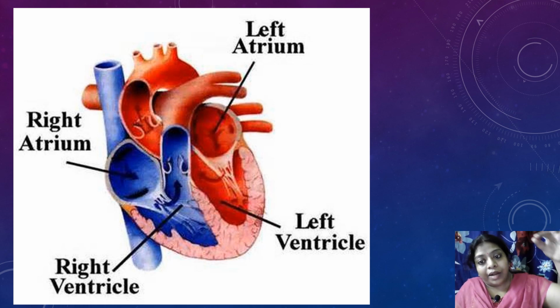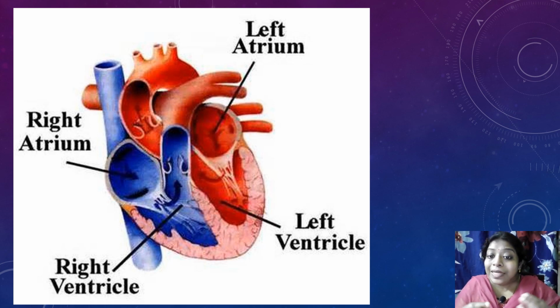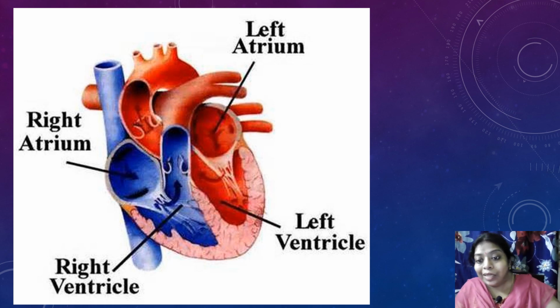That is the right atrium, the first opening, where the deoxygenated blood enters through the superior vena cava and through the inferior vena cava. The atrium receives blood from the body veins, and it will pump into the ventricle, where the real pumping begins.